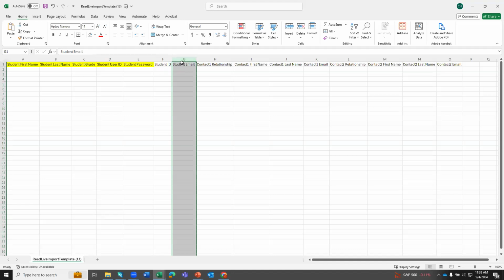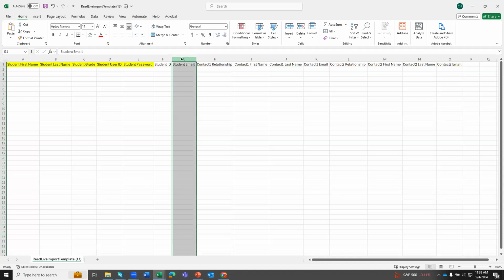So enter the student email address in this field if you intend to be using Clever, ClassLink, or Google. Student email is not implemented or used in our native login at readnaturally.com and in our student module.